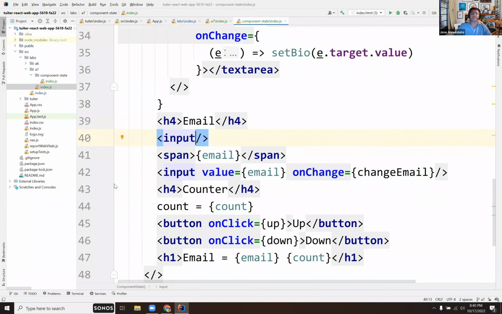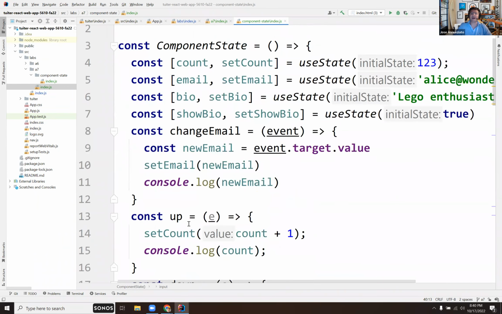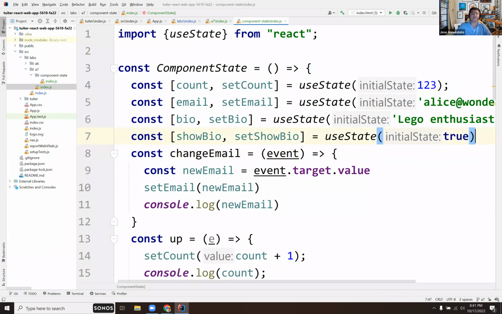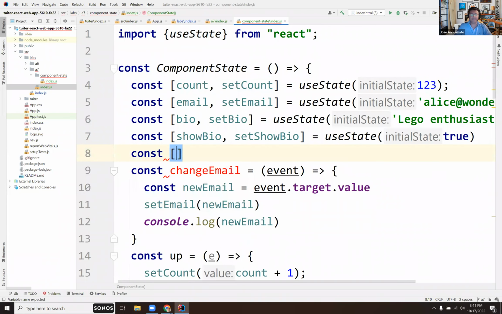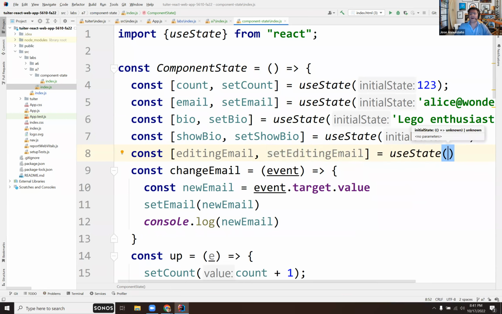right? And I'd like to be able to keep track of whether I'm editing the email or not. Say maybe const editing email, then set editing email, new state. And at first it's maybe false. I'm not editing email.